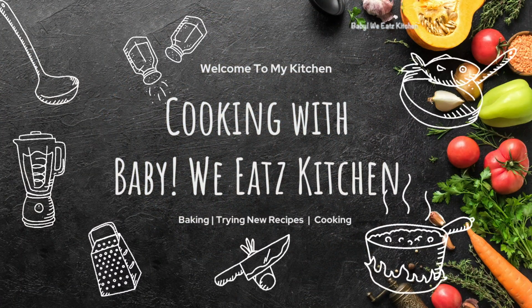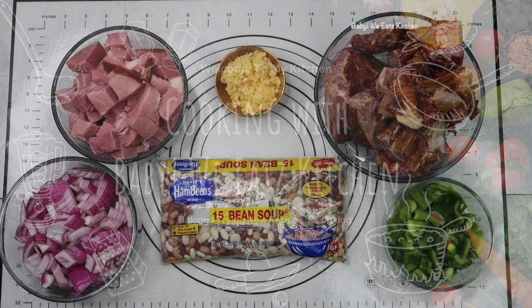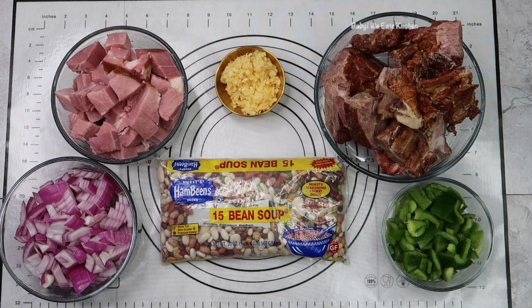Today we are making 15 bean soup. For our ingredients, we have smoked neck bones, garlic, green bell peppers, onions, and bone-in ham shank. And of course the 15 bean soup.